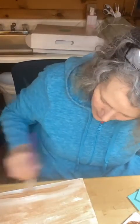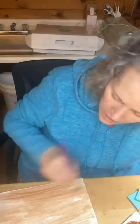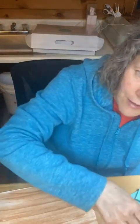So this is what I do in my downtime. I just play. And you can just keep spreading it around until you say, hey, I like that. A chip brush would give you much more of a look of a wood, which is kind of what I'm trying to get a little bit of here. It's a little weathered.